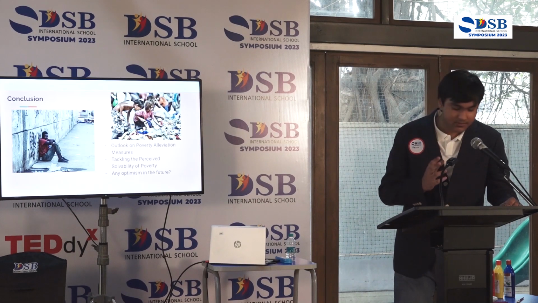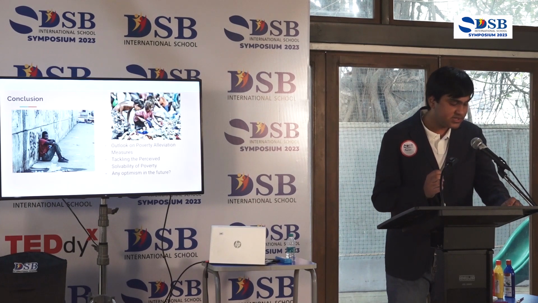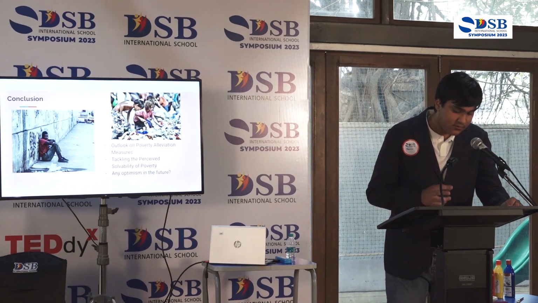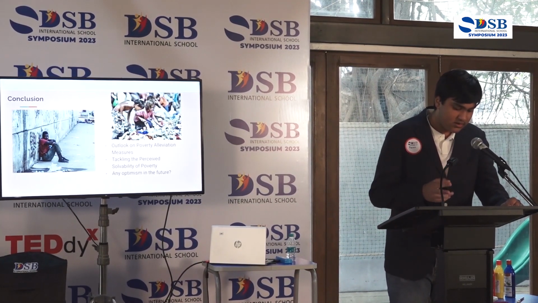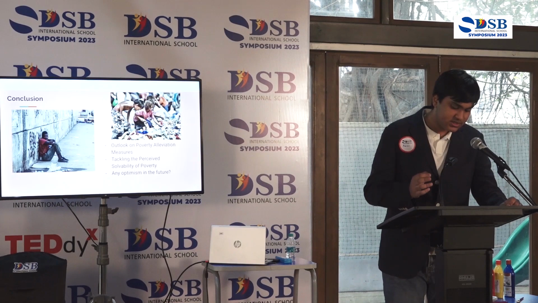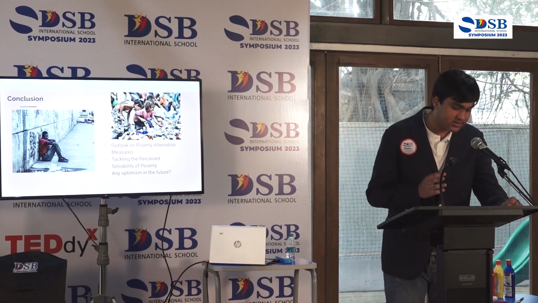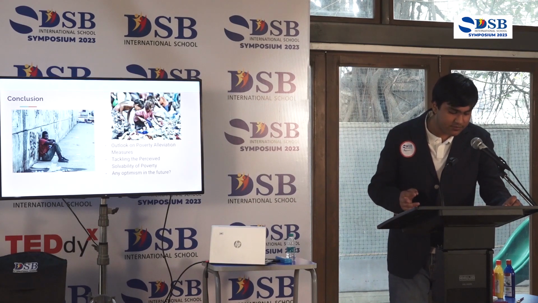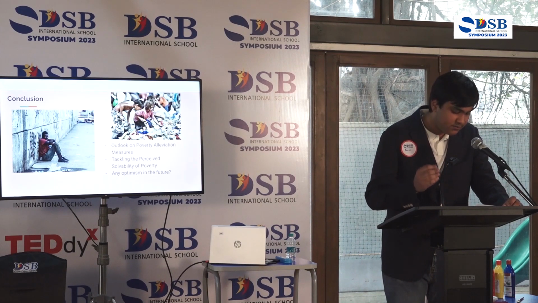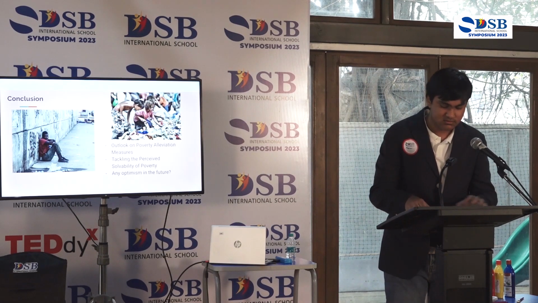Third, is there any optimism for the future? My research has also suggested that there is room for optimism. For instance, according to the World Bank, the global extreme poverty rate has fallen from 36% in 1990 to 9.2% in 2017. Moreover, according to the United Nations, the Sustainable Development Goals have set an ambitious agenda to end poverty in all its forms by 2030. Furthermore, according to the results, it shows a high level of public support and demand for inclusive policies in different countries, which indicates a strong social consensus.